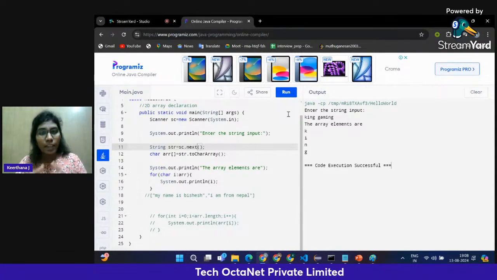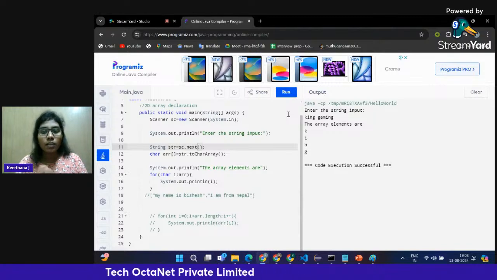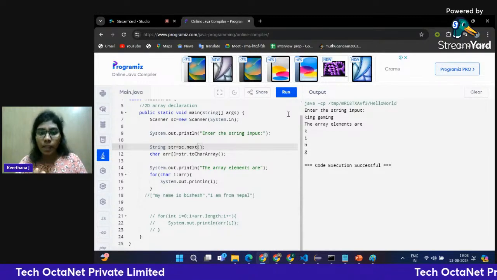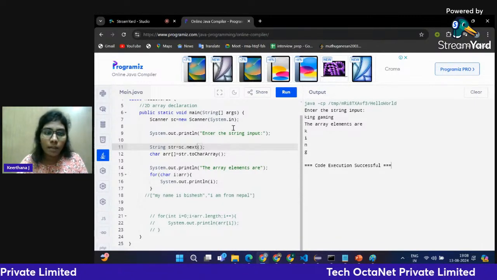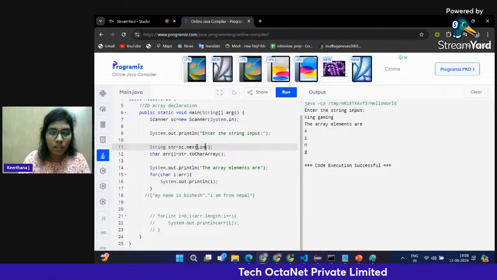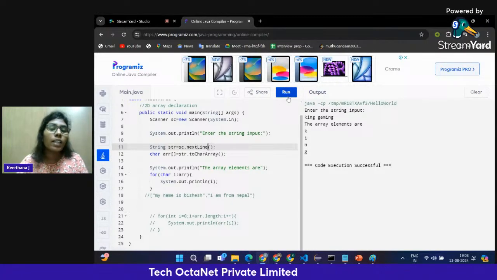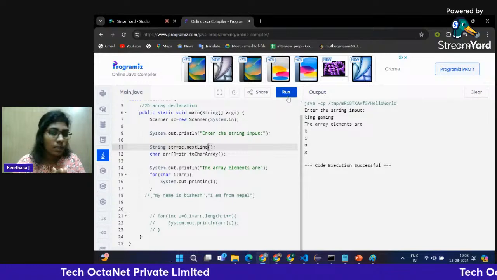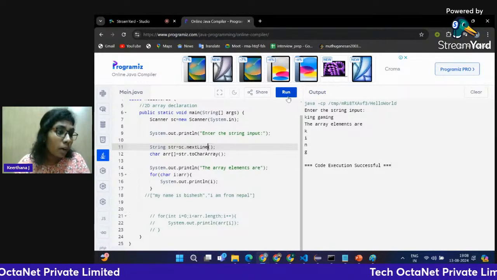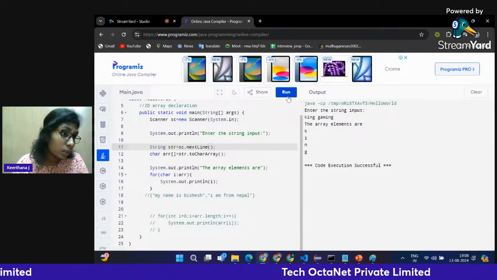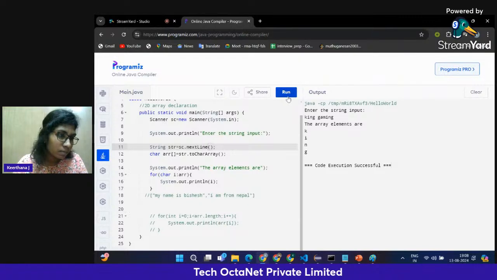Whenever you're giving next, whenever the pointer encounters a space, it breaks. But whenever you're giving nextLine, it takes all the string characters, even those present after the space. And what happens to the gap if the user gives a gap between the words?